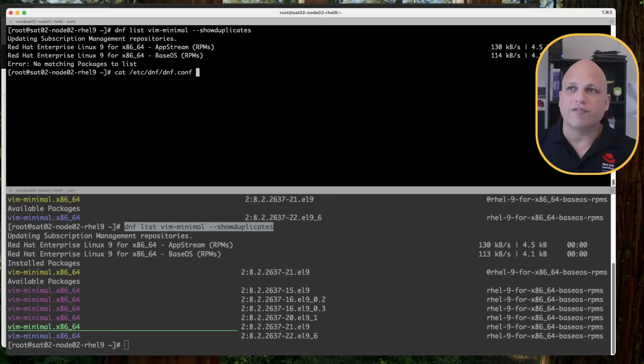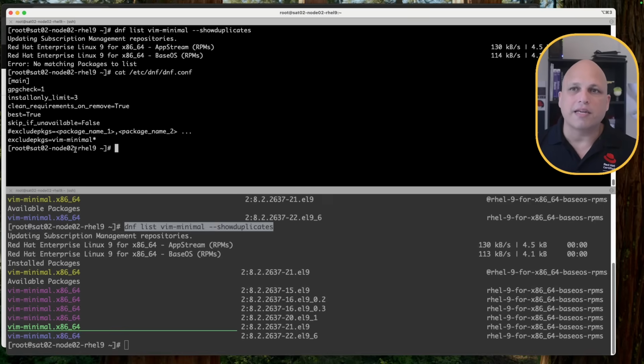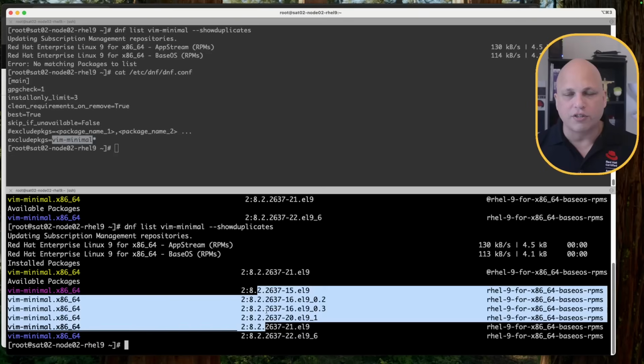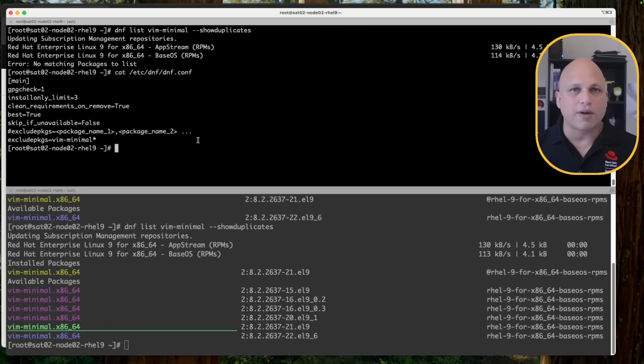So in dnf.conf, we can see I'm removing vim-minimal for good. Anytime that I do a star or asterisk, what I'm telling it is, hey, if you find vim-minimal, anything else, any version in this case, because after vim-minimal will be the version, there you go, I would like to exclude it. And then there is no new package. So this is one way if you would like to exclude that package for good.